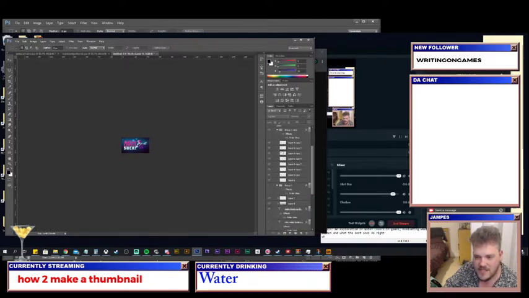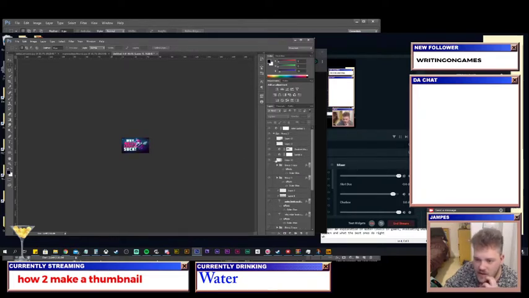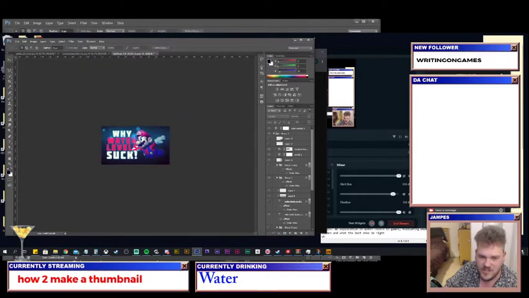Don't know what these dark bits are in the corner, so I'll have to figure out what those are. Tick that off, tick that back on. Tick that off, tick that back on. Tick that off, tick that back on. And look at that, easy peasy. And we've gone all the way back to the original version now.